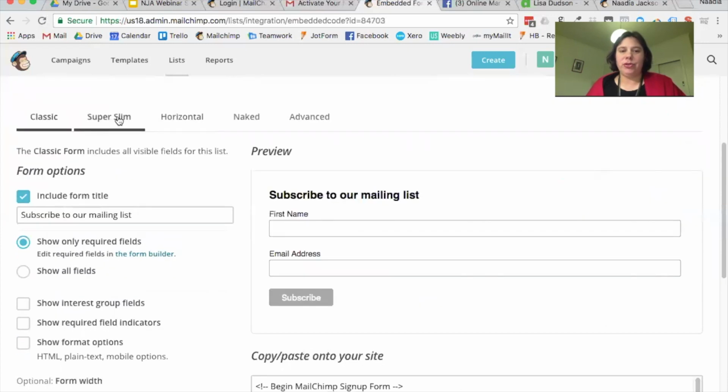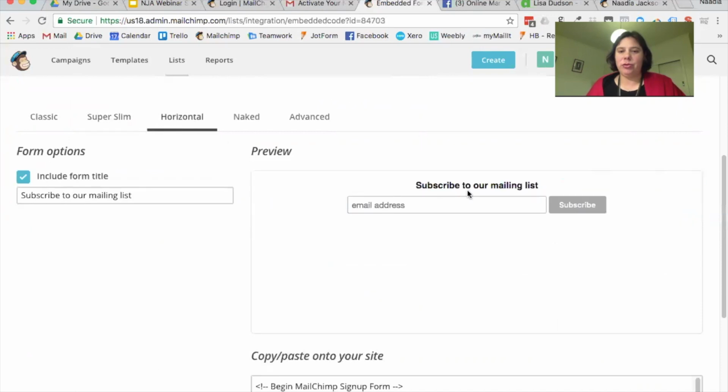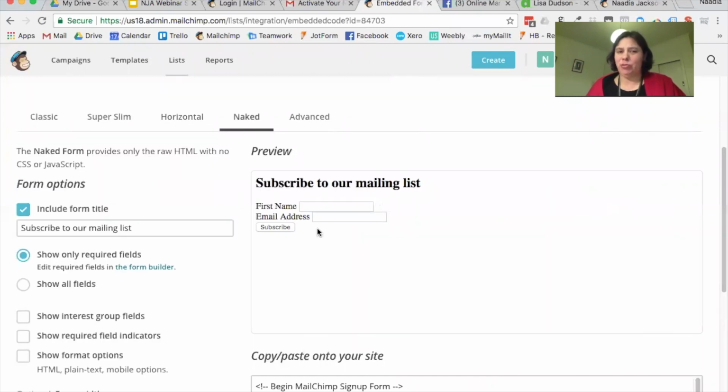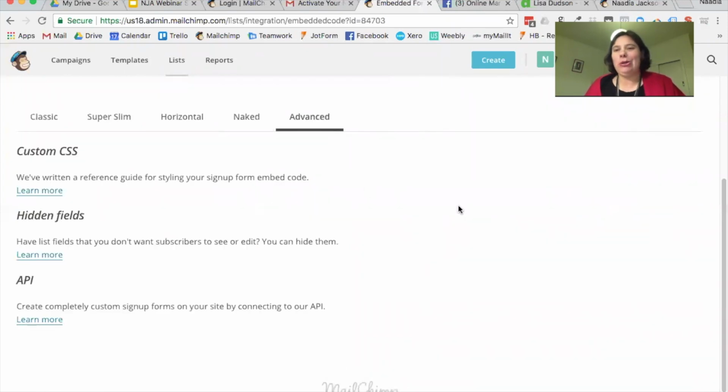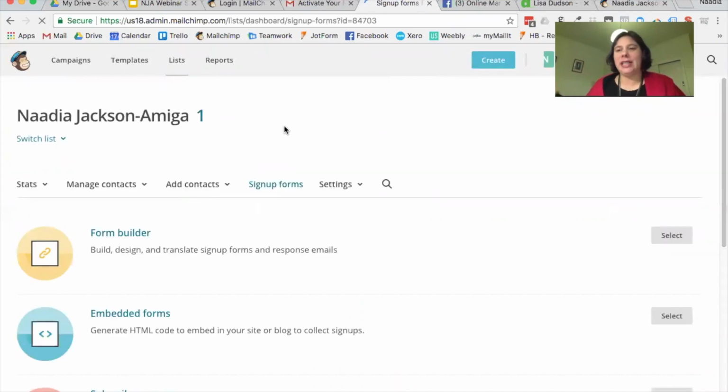So you can also do super slim, which is pretty much like that. You can have it horizontal, so it comes out like that. So the button comes out here. It doesn't come up with the first name, unfortunately. You can have a naked one, so it's really like that, and then you can recode it if you want to. There's a whole lot of cool little different things that you can do, okay? So this is when you either know what you're doing using the code and manipulating it, or you've got somebody who does. So they might go, look, just send me the code, and that's how you create it.